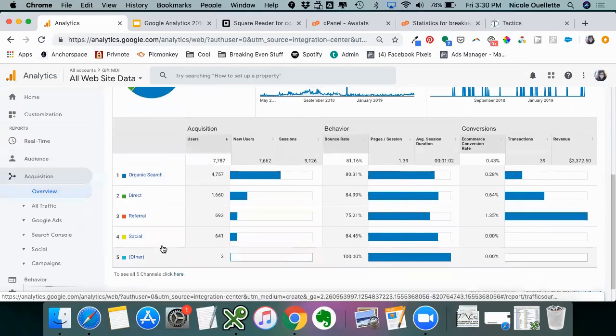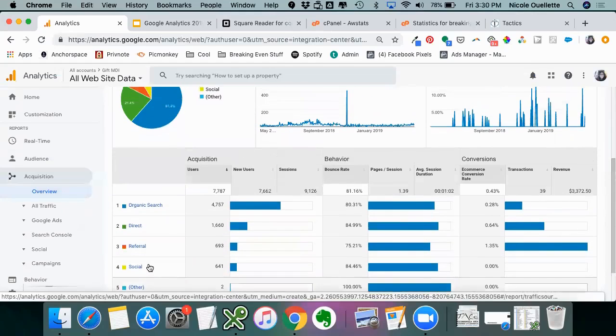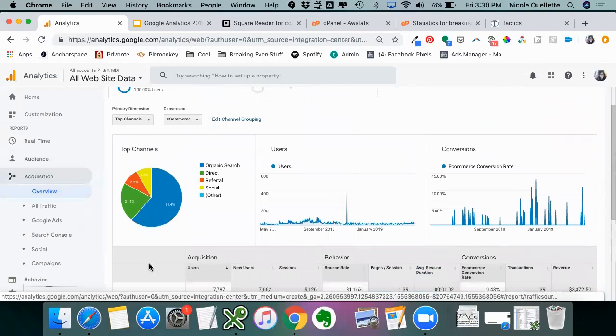Sometimes you have email in here, but for some reason, I guess people don't talk about us over email. In terms of breakdown, a real typical breakdown I see with a lot of small businesses is roughly 50-ish% of traffic comes from search. That's really typical. If you have an e-commerce store, it might be closer to 80%, because if you don't have a physical presence, you're online, so organic search might be higher.